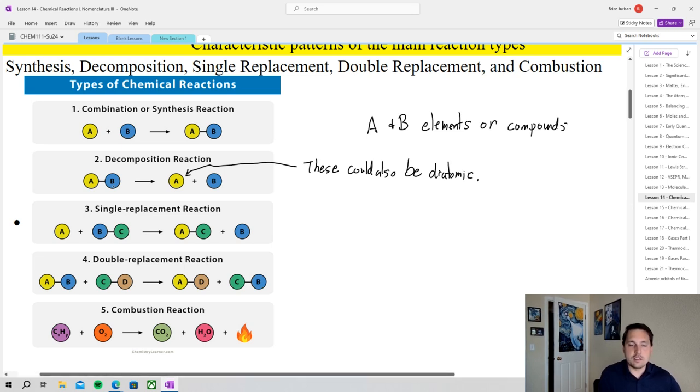And then the next type of reaction is a single replacement. So here we have to have 3 different types of elements. 2 of them will be bound together, and this doesn't necessarily need to be a covalent compound. It could be an ionic compound. And in most of the situations, it will be ionic, where A will displace usually the cation of the ionic compound. So A will displace B, and then you'll form a new compound between A and C.